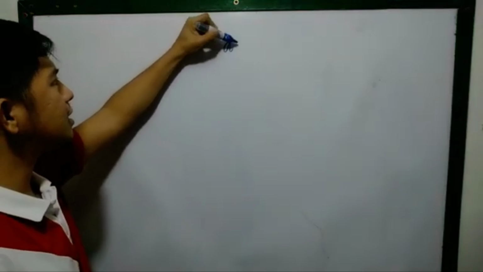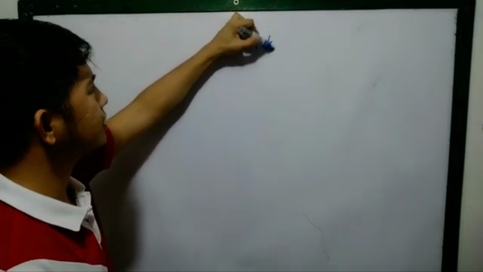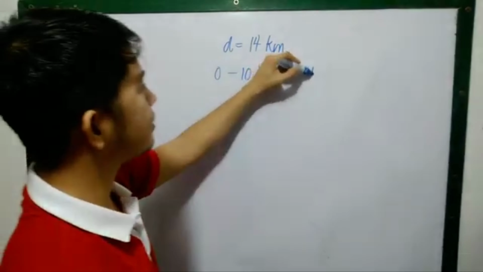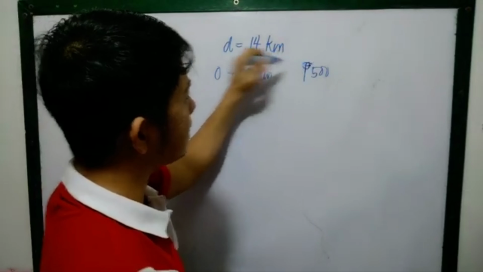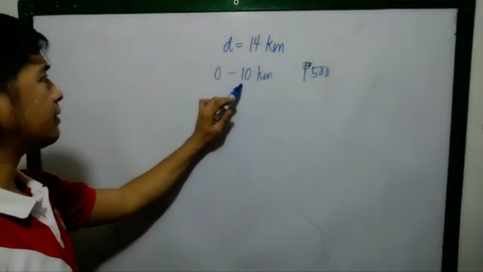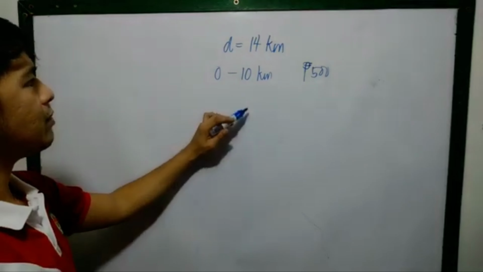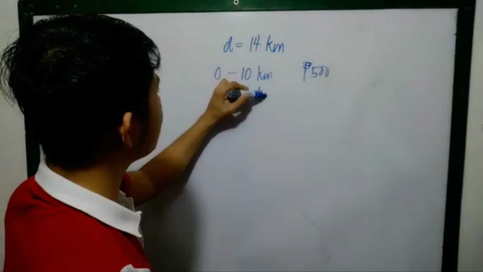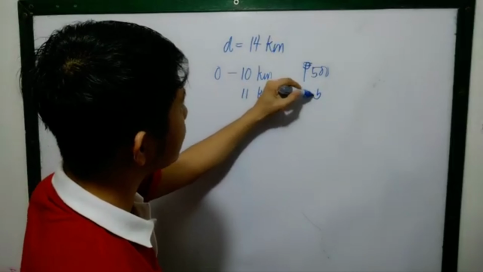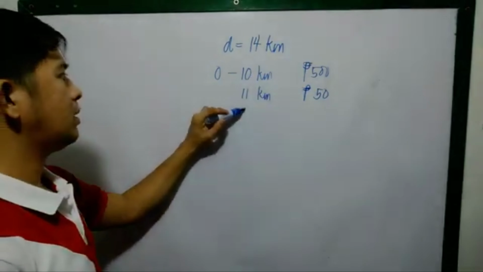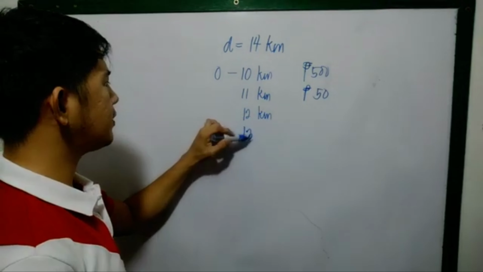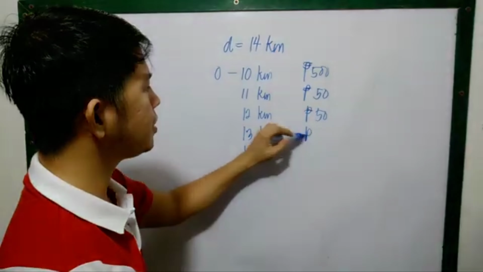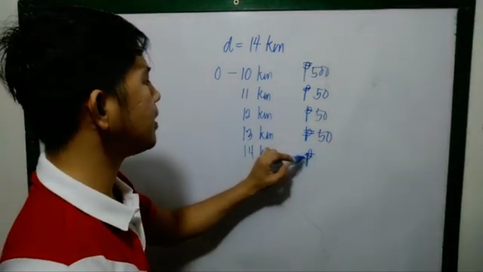So, again, ang distance na na-travel niya is 14 kilometers. Ang sabi doon, kapag 0 to 10 kilometers, that is 500 pesos fixed rate. Now, kung sobra ng 10 kilometers, bawat kilometer daw ay magdadagdag ng 50 pesos. So, paano yon? Let's say, meron kang 11 kilometers, so may sobra siya na 1. So, magdadagdag ka ngayon ng 50 pesos. O, dumaan siya ng 12 kilometers, ng 13 kilometers, at ng 14 kilometers. So, bawat kilometer daw ay 50 pesos, 50 pesos, and 50 pesos.